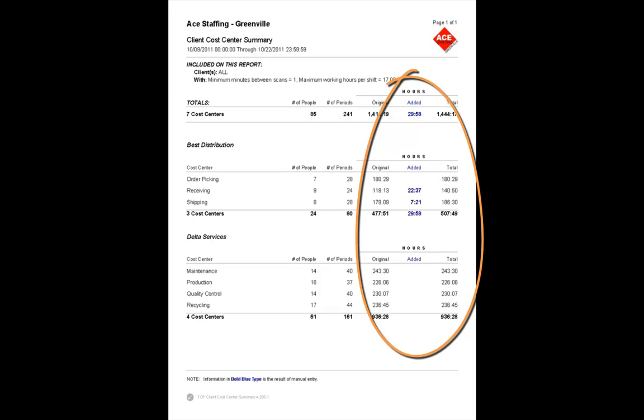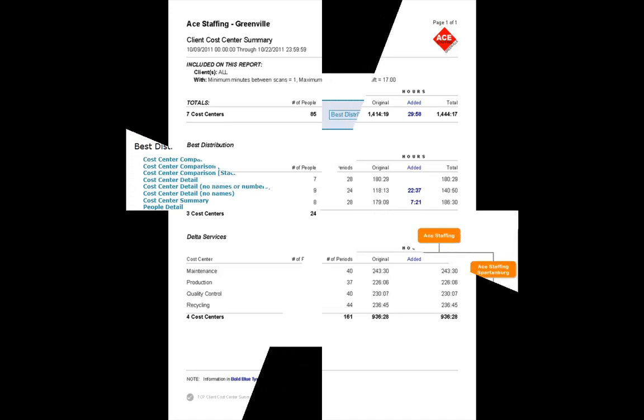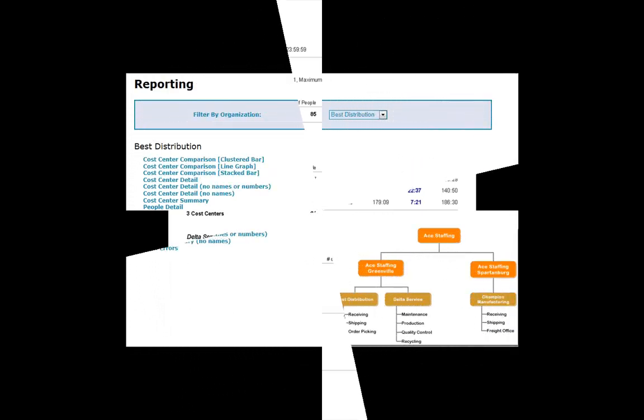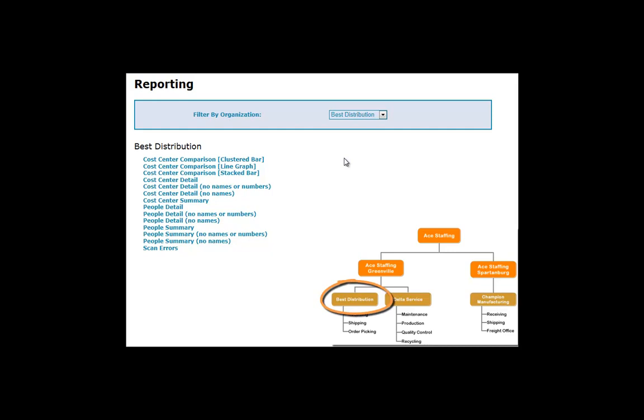Note that the added hours category only has data for Best. That is because Delta did not agree to permit missed punch corrections. As mentioned earlier, your clients may be more interested in the cost center hours. You can easily make that available to them if you choose. They may be interested in allocating the temporary labor expense to specific cost centers or departments where they worked. This feature may be a significant market differentiator for your agency. Of course, the client is only authorized to see activities at their own facilities.